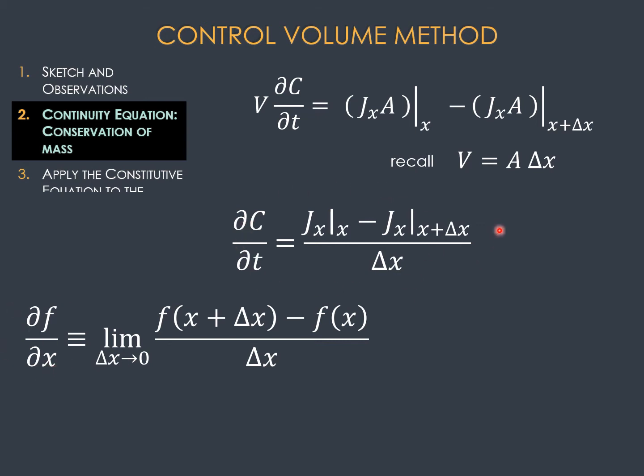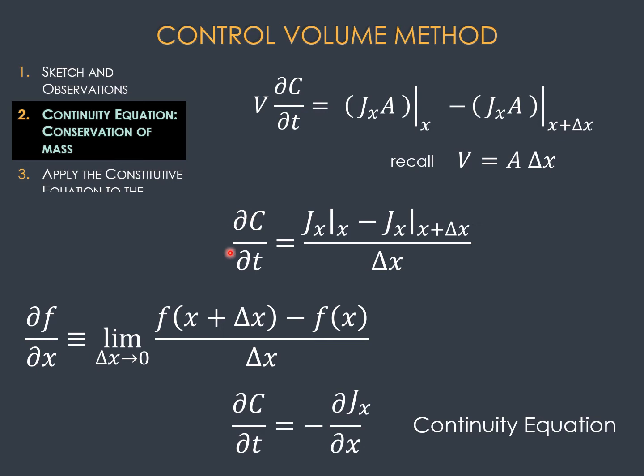Well, that looks like what we have here. If we now, in the limit, let delta x go towards 0, so our volume element becomes very small, which is what we want to do, we basically have the definition here of the partial derivative function. The only difference is that our two terms are switched. So we'll have to throw a negative sign out here, and then we can flip these two terms. So we have the definition of a negative partial derivative.